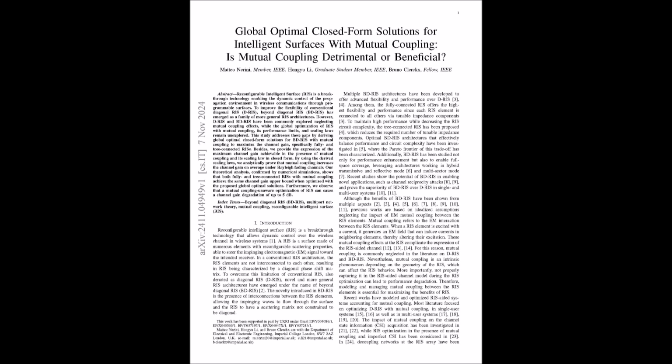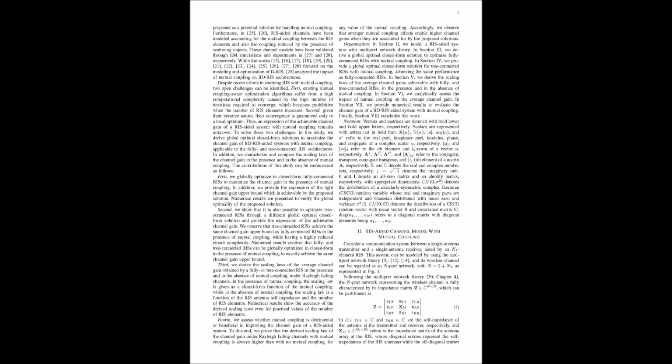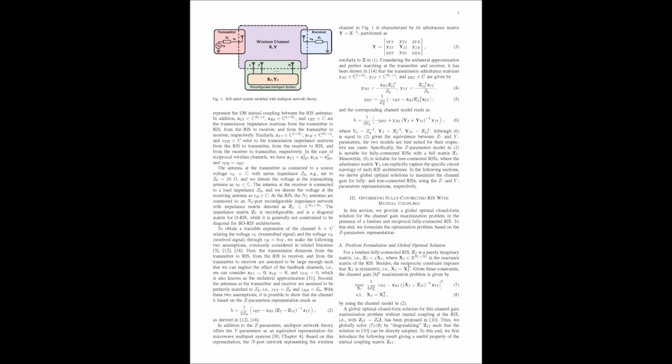And what's the main takeaway from all of this tree-connected RIS analysis? Does it perform as well as the fully connected one, even with mutual coupling? I'm on the edge of my seat. Well, get ready for a surprise. Their analysis shows that even with fewer connections, the tree-connected RIS can actually achieve the same maximum channel gain as the fully connected one, even with mutual coupling. No way. That's amazing. So we can potentially simplify the design without sacrificing performance. Exactly.